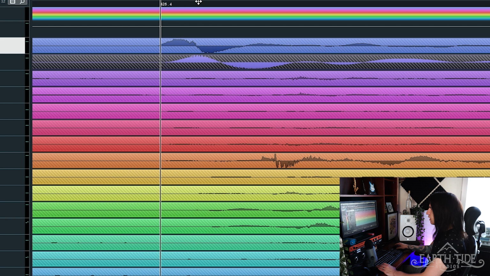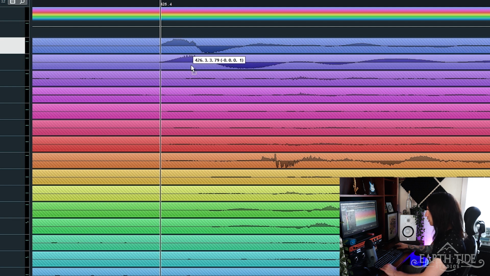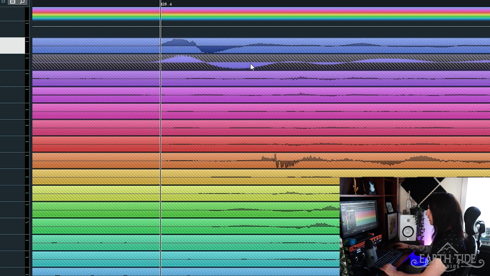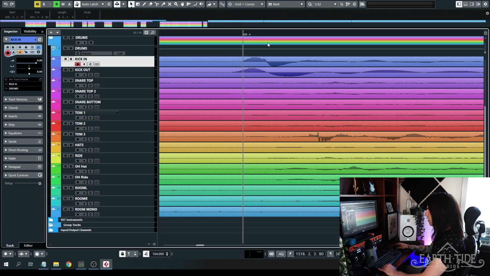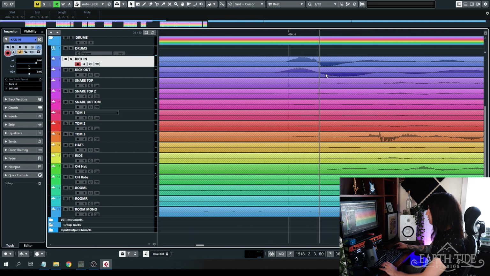Generally, you want to either have the start of the waveform or the first cycle to be sitting at around the same point. So I'm just going to hold control and grab this one here and just bring it now. And as you can see there, that is now sitting in phase.